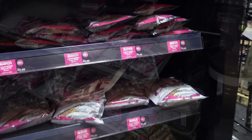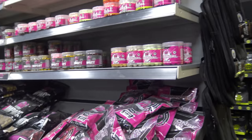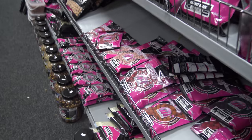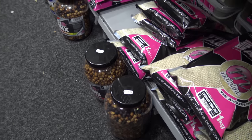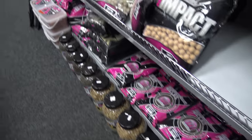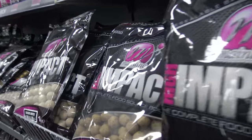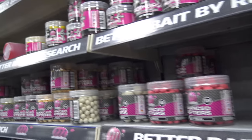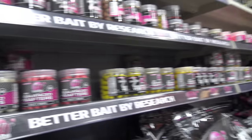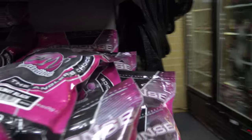The Mainline theme continues - more dumbbells, more boilies, more pellets. This is more of the big carp side. They've got the additives you would put into your spod mixes, like big mixed bits of maize and chickpeas and all that kind of stuff. Absolutely tons of those. Loads of Mainline impact boilies and mini boilies, pop-ups, spod mixes, sticky mixes. Unbelievable amount of stuff. I could spend a fortune here - absolute fortune with no problems whatsoever. Let's have a look around the corner because there's even more stuff.